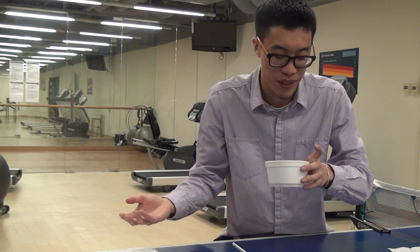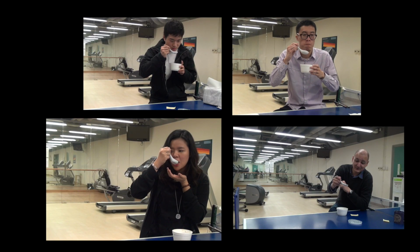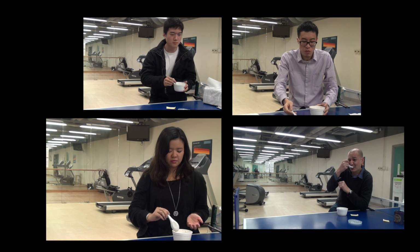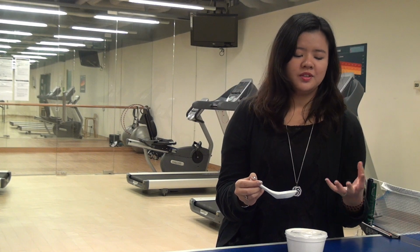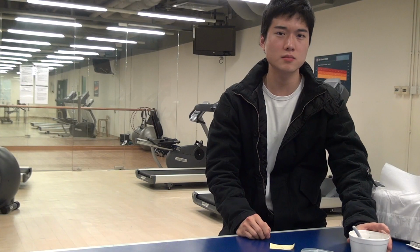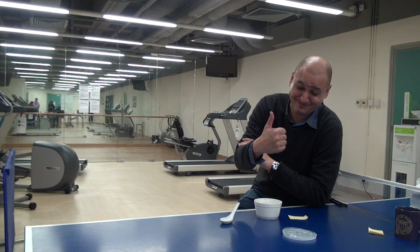They look like clams to me, actually. Not so bad. It's just very chewy. Yeah, it tastes like mushrooms. It tastes slimy, but good.